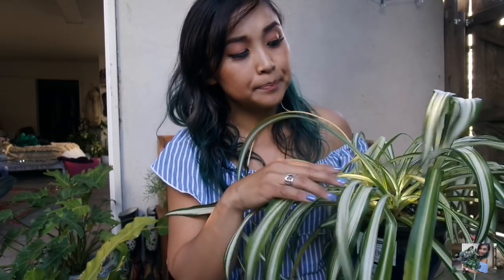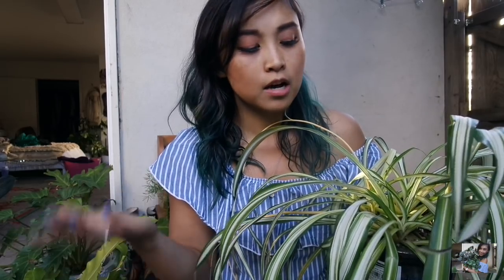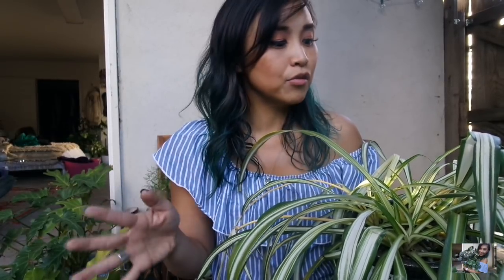I actually saw this plant at Home Depot in my hometown in Aloha, Hawaii, when I did the planting video with my grandma, taking her plant shopping. It was priced at almost $20 and there was only one of them. That was really scary to see price-wise, because I paid only like $3 for this plant and it's such a giving plant. But $20, and there was only one spider plant left. I don't know how people in Hawaii manage to build their plant collection.